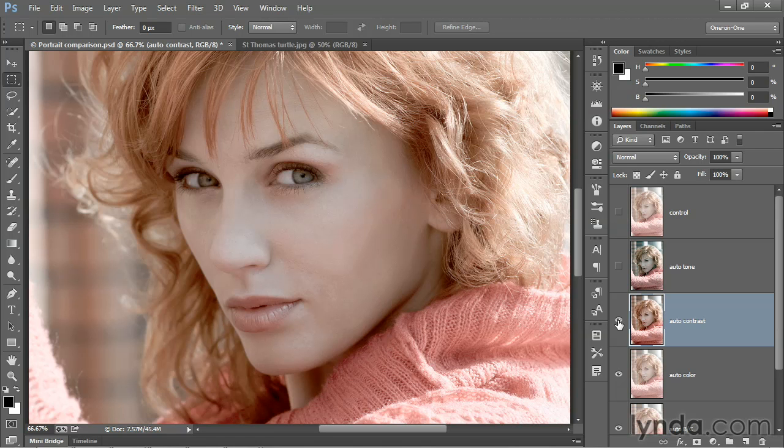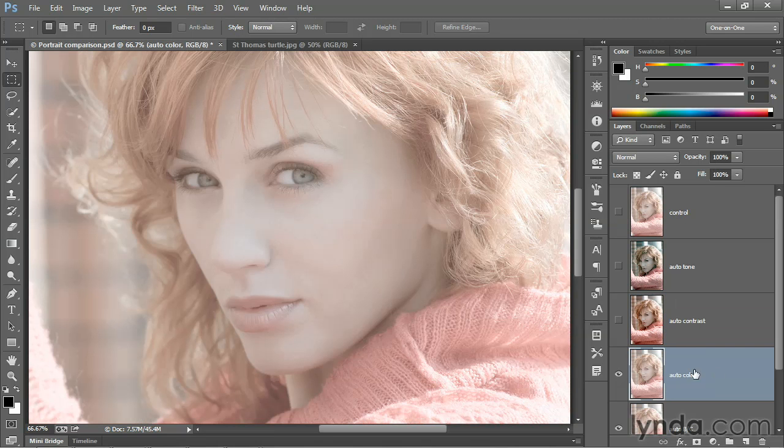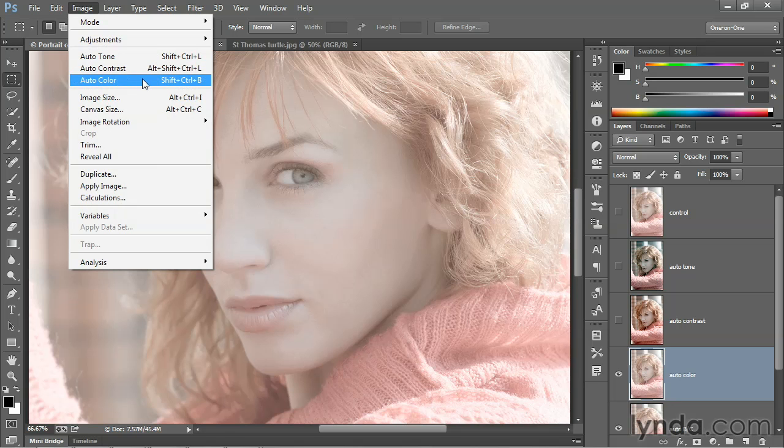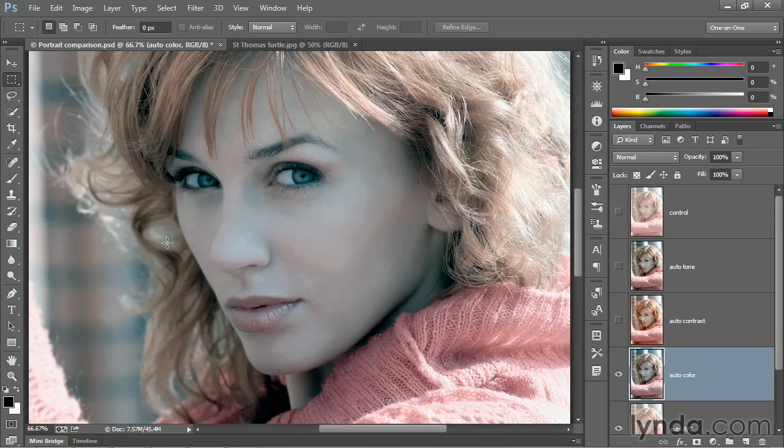I'll go ahead and turn that one off, and then I'll click on Auto Color here inside the Layers panel, go up to the image menu and choose the 3rd of the auto commands, Auto Color, which, as you may recall, attempts to neutralize the midtones. Sometimes it works out great. In the case of our image, it really doesn't. We end up getting this sort of bluish look. So just to give you a sense, I'll turn on Auto Tone. Auto Tone, we got kind of a greenish look to the image, as you can see here. And then Auto Color, it ends up turning a little bit blue.